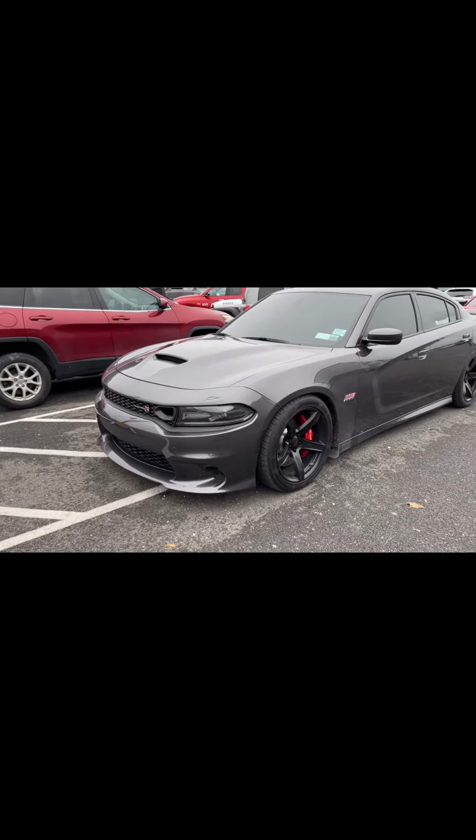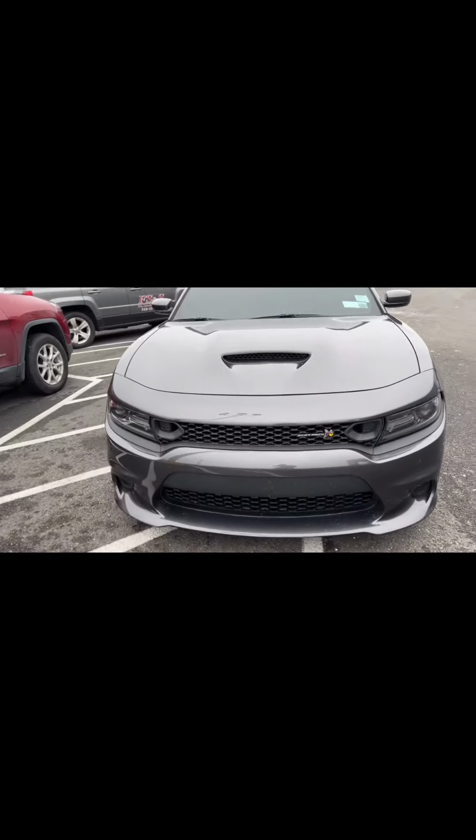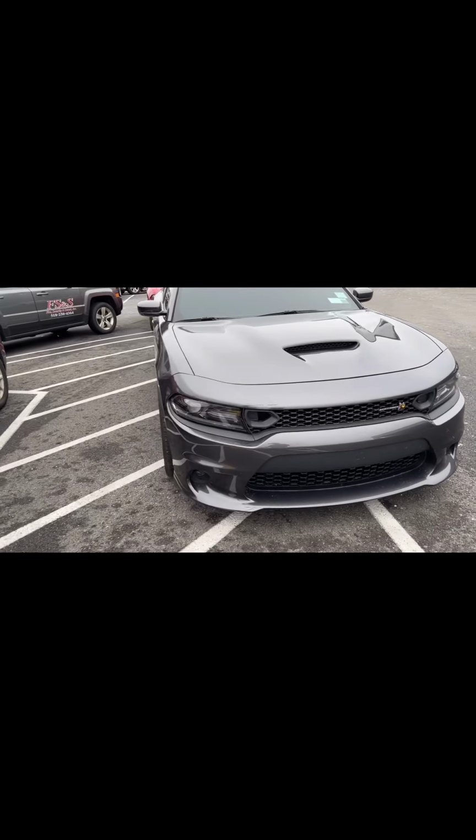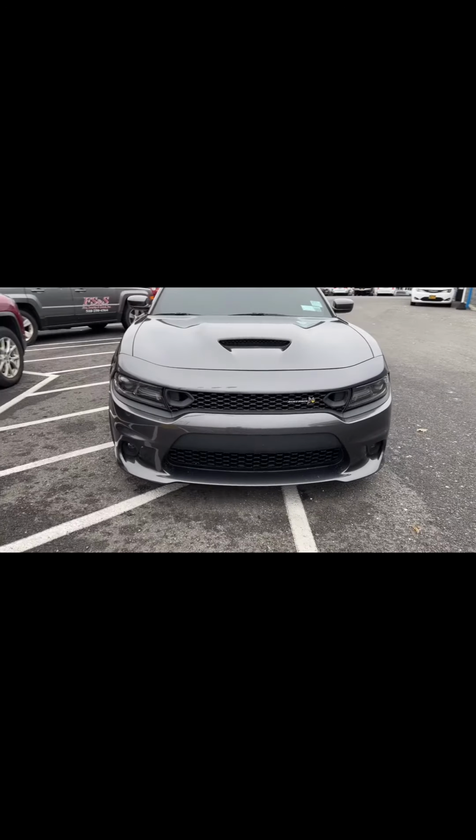Stop playing that damn Infinity. Look at that. That's how I want my car to be looking like. I think I'm gonna do the same thing. Change the bumper and all that. Change the front bumper. All right, let's go back. I'm getting cold.